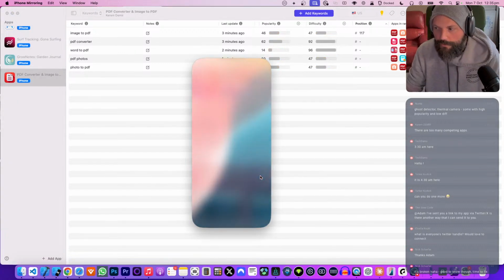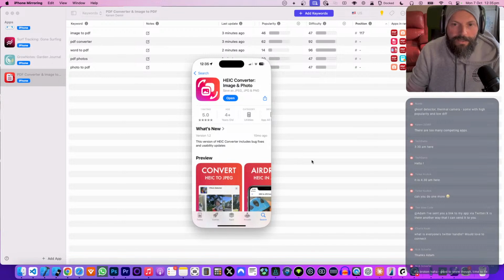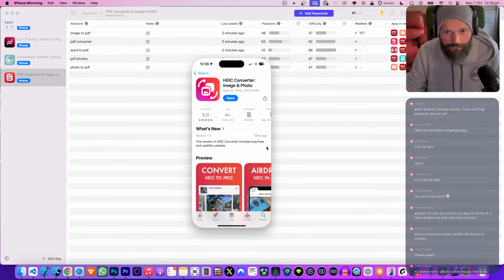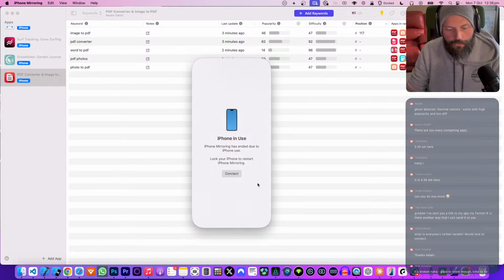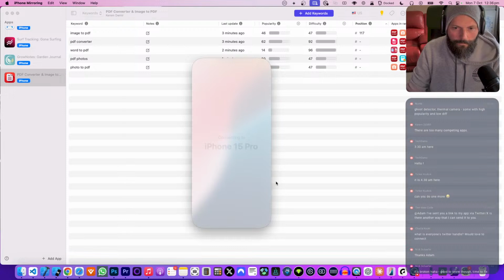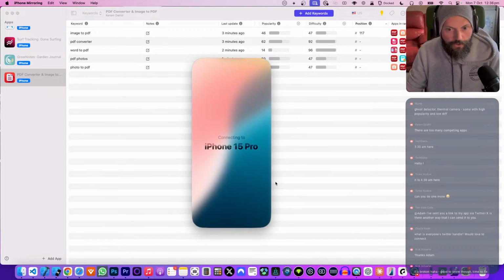With the screenshots. So this is my HEIC converter, image and photo. This is one of the early ones that I built last year when I was learning SwiftUI. I have to click out of it to show you the photos.